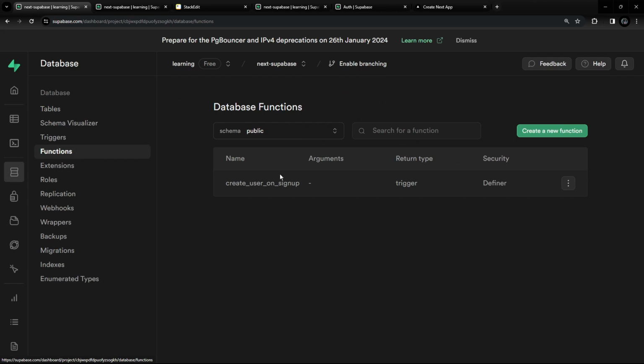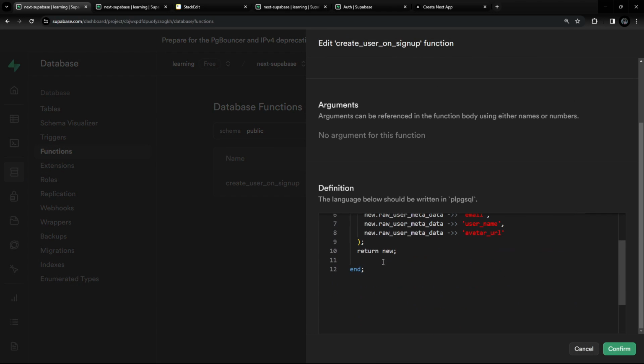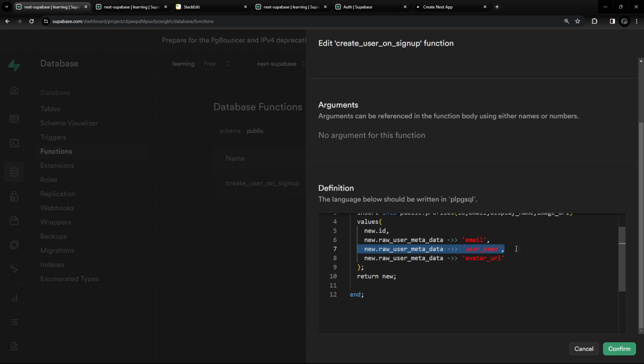So right now, let's go into the function, create this one, and this is where we need to fix this for the username. I think we can do this one right here. So I'm going to paste this one, and this one will result in getting the null. So if we pass two values in here, it will result in one if it's not null. So you can see this one will be null when we log in with Google, right? And so we can pass another one that will not be null when we log in with Google, which I believe is going to be name right here.